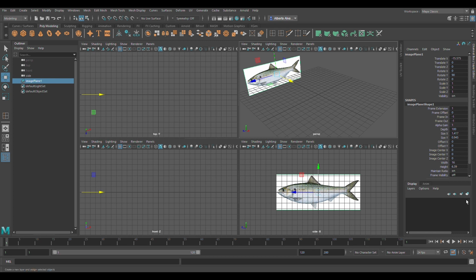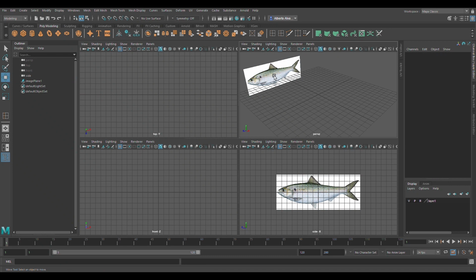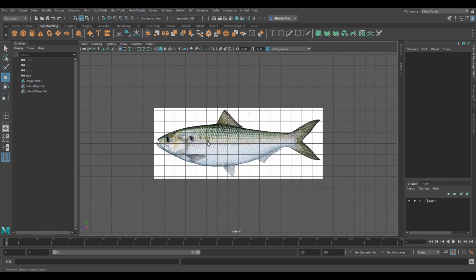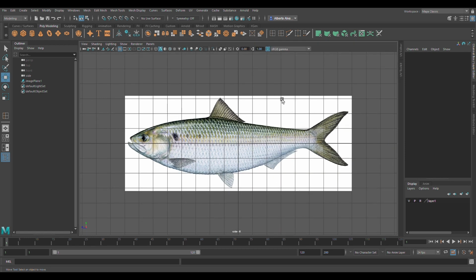Put that in its own layer by pressing the right button here, create a new layer, and assign selected object. You can see the objects in the layer, and just lock it. So put R. It's a reference object, so when you click off of it, you can't click back on it again. And this is so you can move stuff around it without messing with the original image. We're going to expand the side X by pressing space bars while hovering over the bottom right corner, and we'll get this. You just zoom in, and we can start modeling.